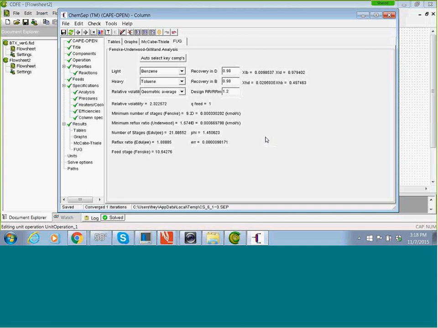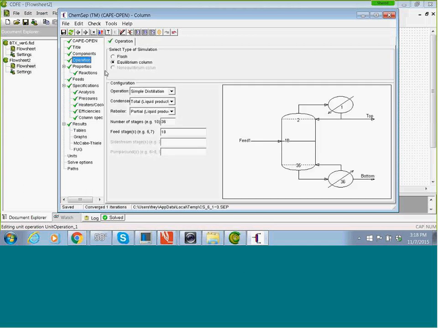So my stage efficiencies are 0.8, so I should really add 20% to those to get an approximate optimal design. So that means around 25 stages with my feed on stage 13. That should be approximately an optimal design. So I'm going to go to the operation now and change it to this approximate optimal design. And I already kind of forgot what I said, but I think it was 25 stages and the feed on stage 13. So that's approximately an optimal design.